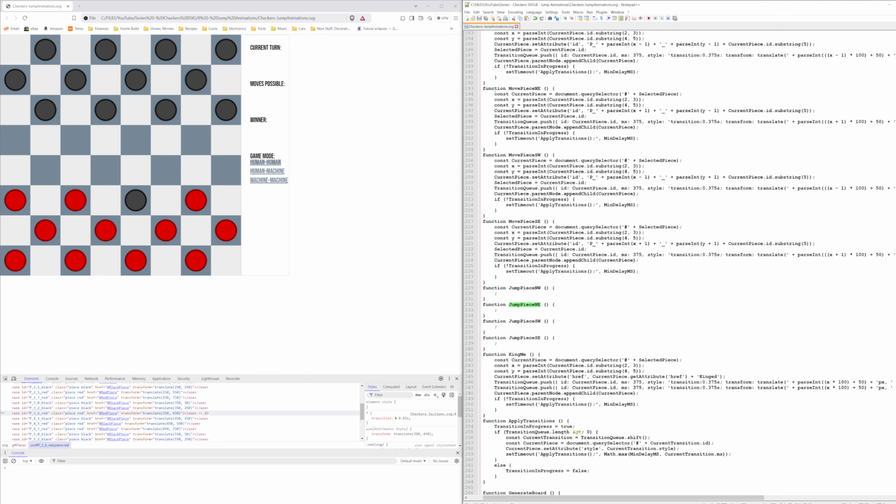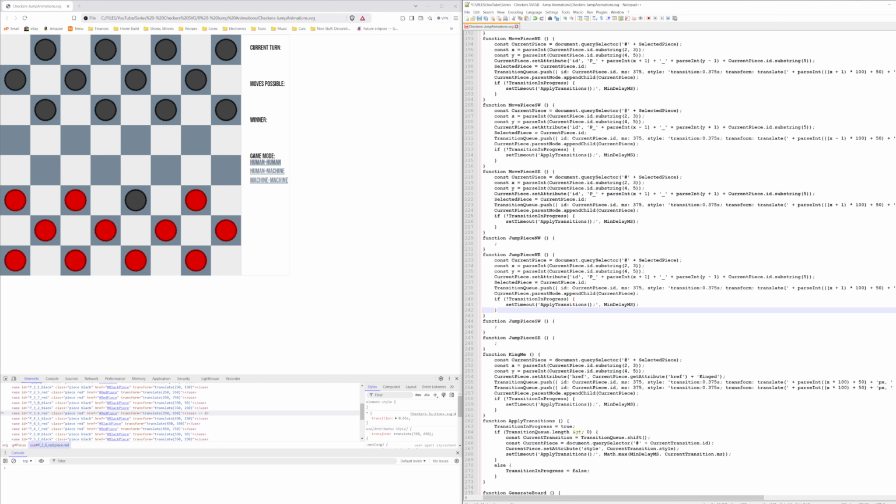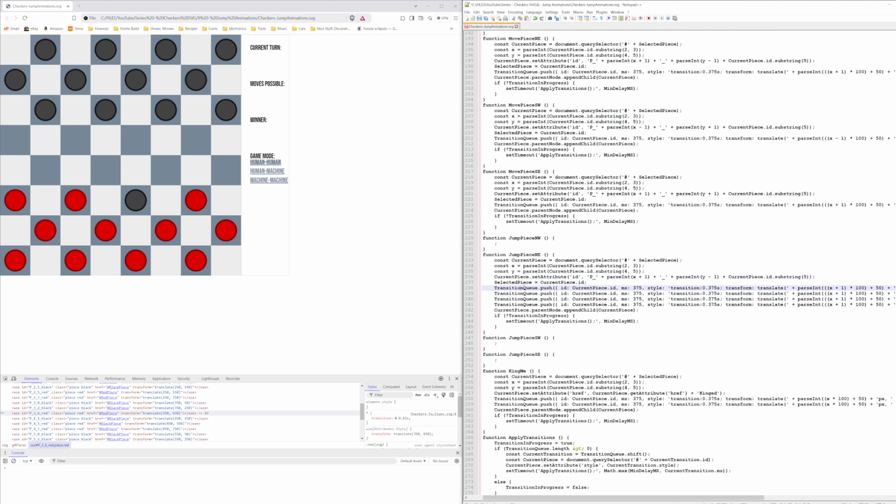So we're going to start with the move piece NE body. And a lot of it is going to stay the same. We are going to have a number of more animations, and we're also going to have to create an additional constant.